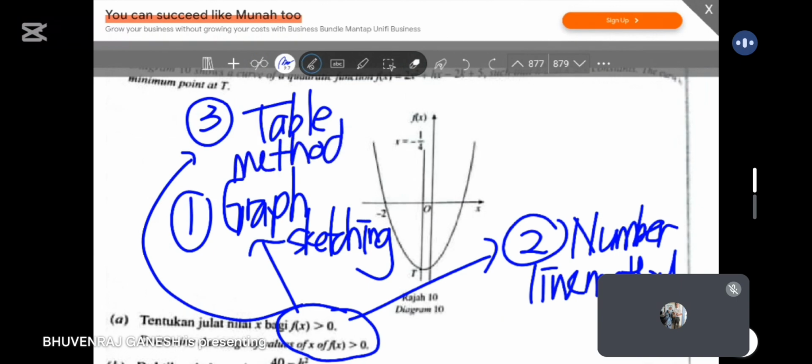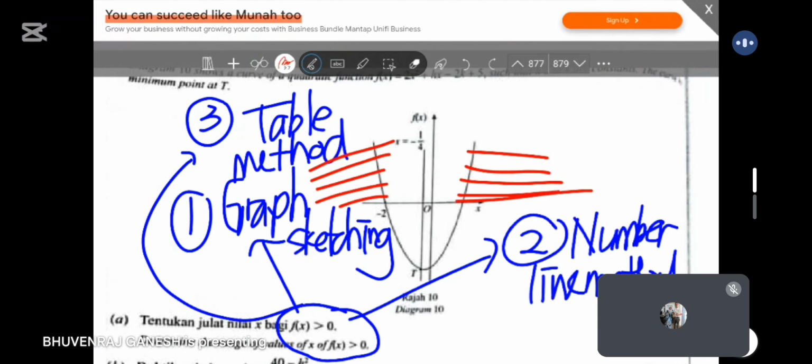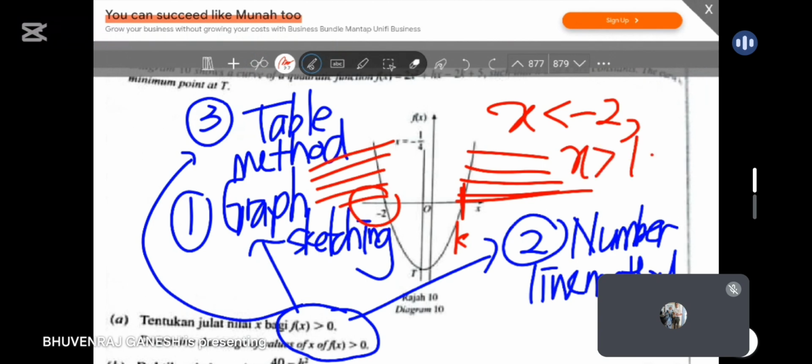Over here, the question is actually showing you the graph sketching method. Soalan tengah tunjuk kaedah lakaran graf. Now they ask you to determine the range of x when f(x) is greater than 0. Tentukan julat x bagi f(x) lebih besar dari sifar. So f(x) lebih besar dari sifar, kita akan lorek kat sini. We will shade over here. So guys, you can see the range is x less than negative 2. Katakan yang ni saya bagi nilai k. I just put a value of k. So x is greater than k.